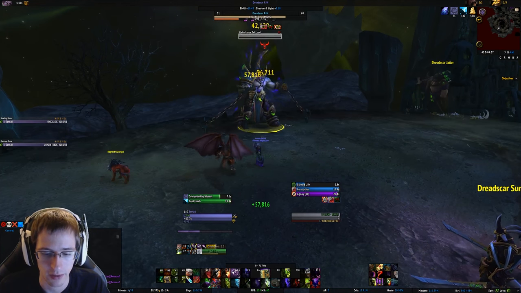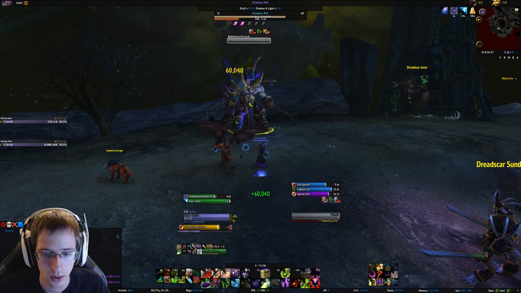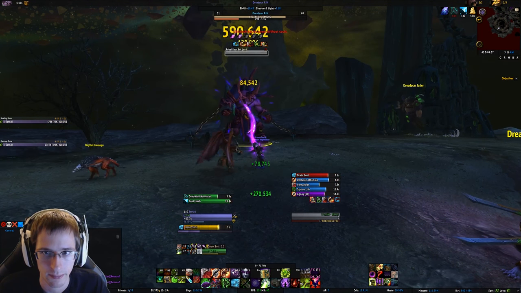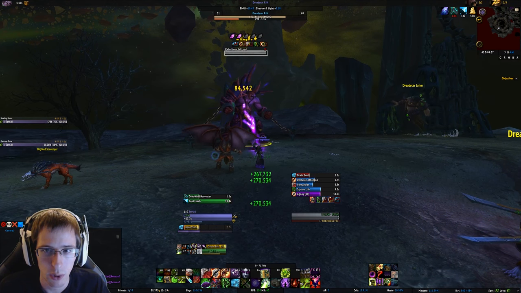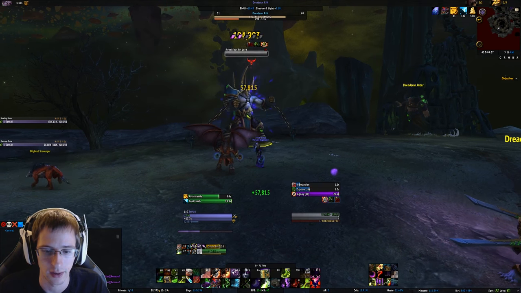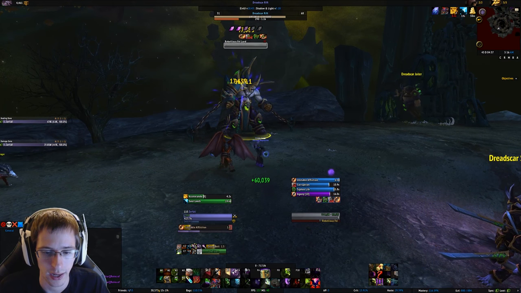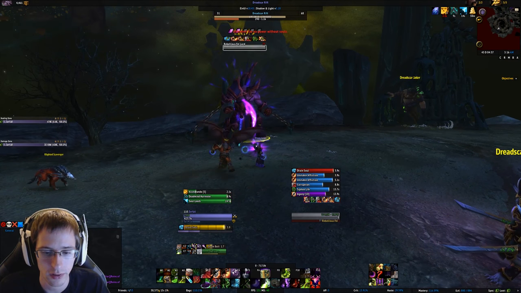It didn't. All my stuff fell off, so I'm going to reapply my dots. I'm going to Life Tap before I Unstable. I'm going to Unstable once, drain. You never want to Life Tap after you Unstable, because if you do, then you effectively waste it. So now I have 2. I can use 2 again and Reap Souls and drain.